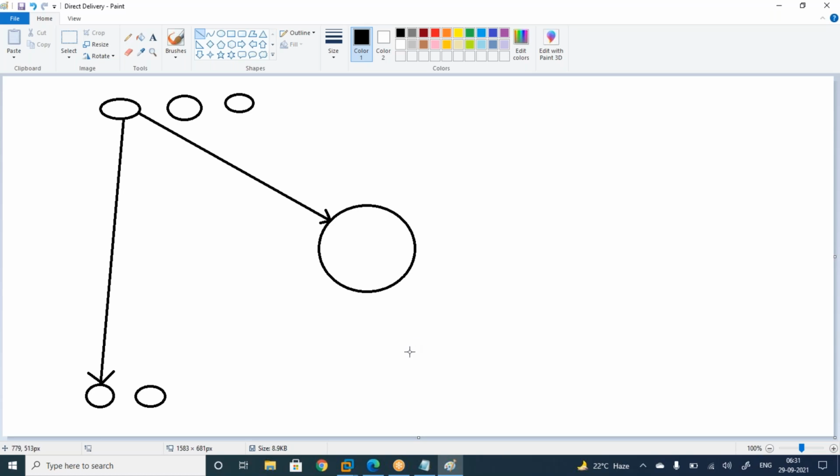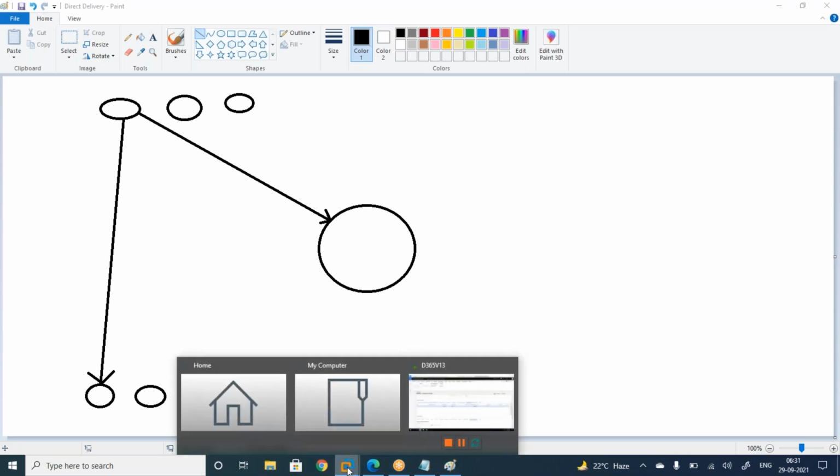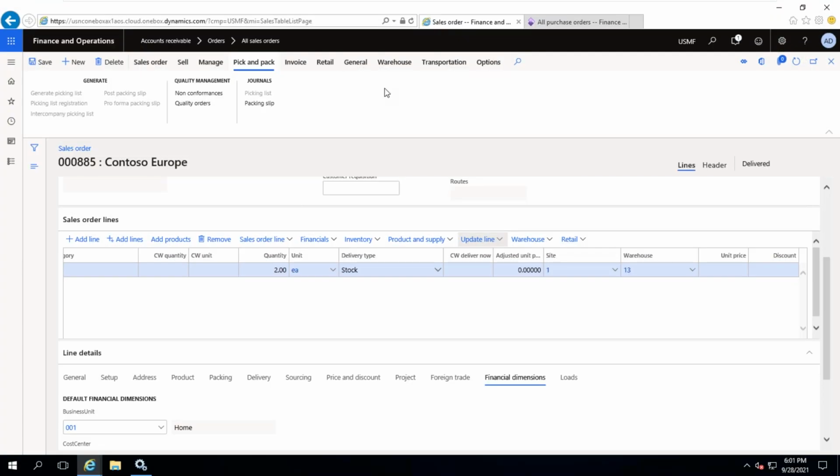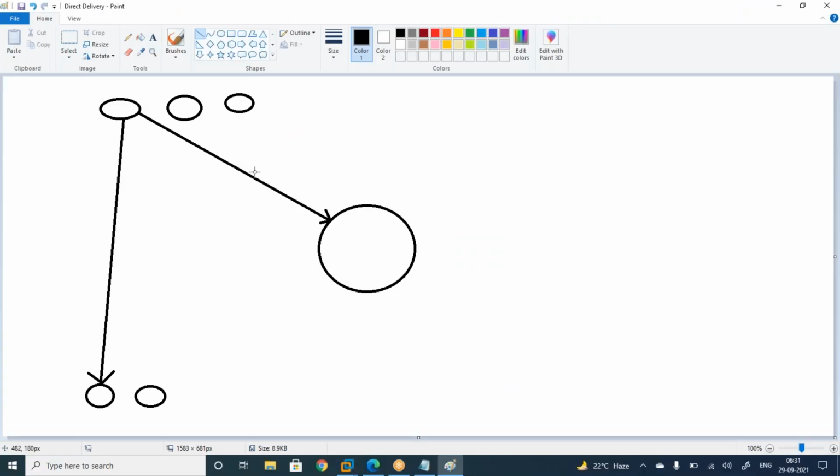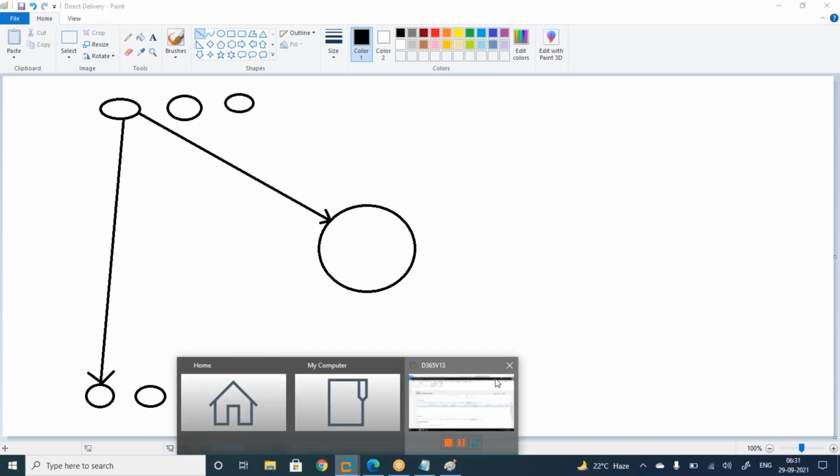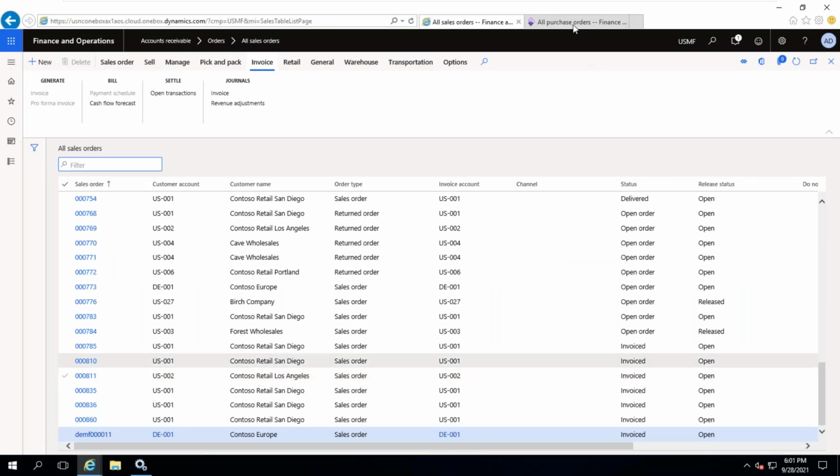Let me show you the direct delivery functionality quickly. If you have any doubts, you can discuss with me. This direct delivery functionality is within the same company. Intercompany is two different companies. This is within the same company. Okay, so let me close this one.